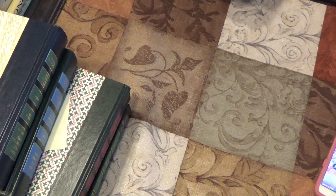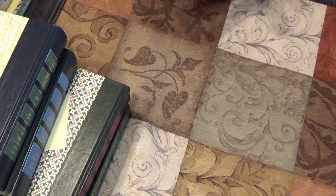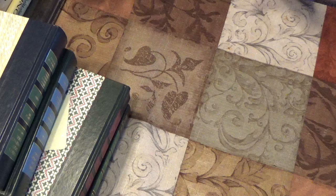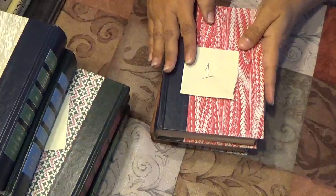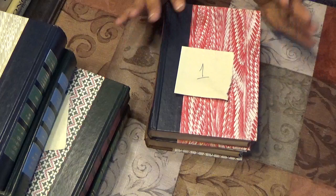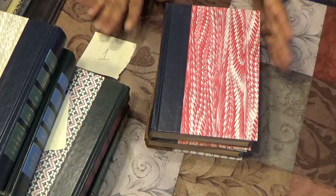Hi guys, I am back with a massive book haul and everything is going to be listed in my shop. I have gardening books, Reader's Digest, children's books, music books, sewing theme books, nature books — all kinds. I'm going to be a little fast. These are going to be sold in lots of two and they're all going to be reasonable. I went to my library's book sale on the first day so I had a lot to choose from.